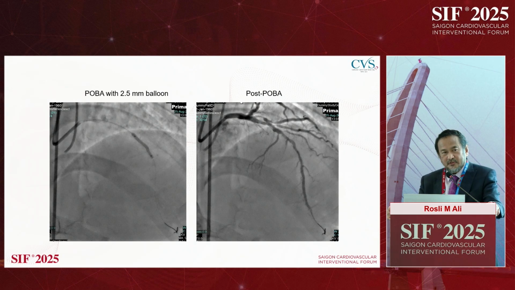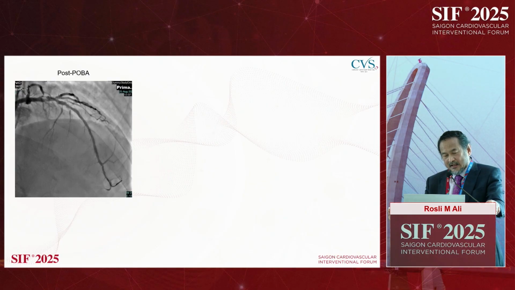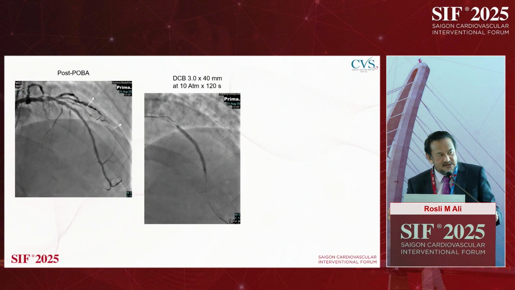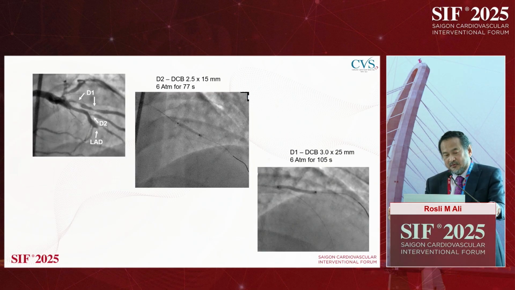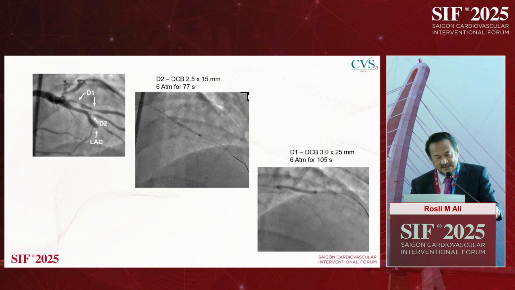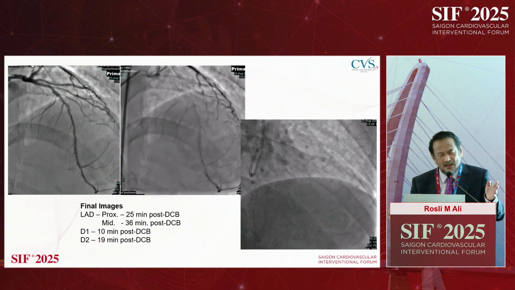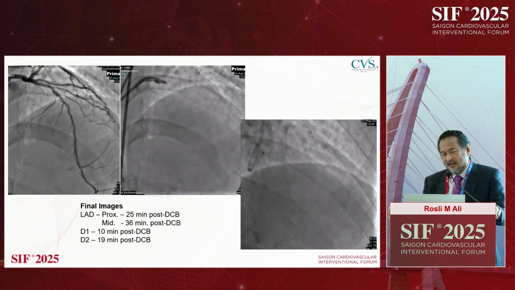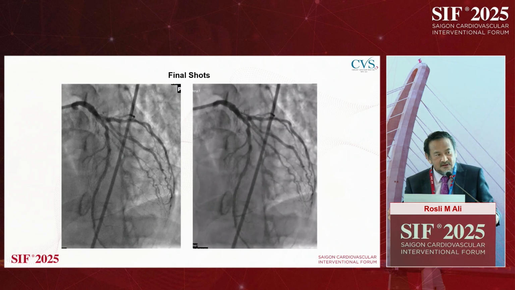still not very optimum because we were thinking of DCB, and we prepared the vessel much better with a cutting balloon. And there you can see on the right side the results. So we treated this with two DCBs, long DCBs, in the proximal to mid LAD. The diagonal 1 and 2 were treated with cutting balloon, and subsequently were treated with DCB. And that was the final result after. Some dissections, only mild. This is clearly type A dissections, and the result is good. The flow is good. And that was the final result.